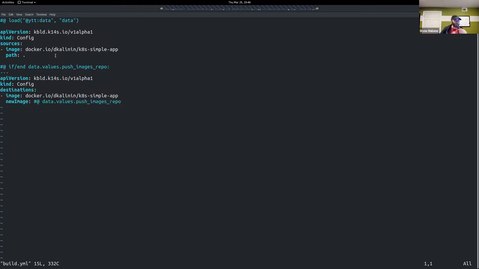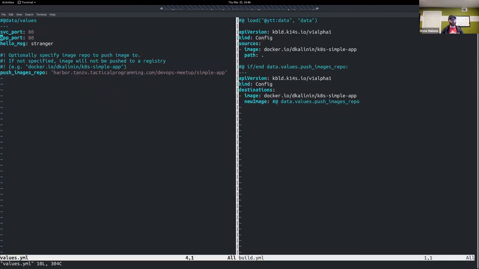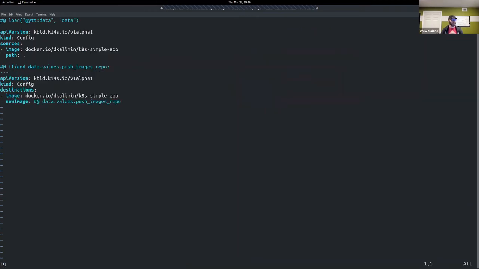So it's going to start with this app, and then we're using our templating again, telling it to dig into this data value for where it's going to get pushed to. I've configured this to go over to my image repo that I've set up. So I should already be authenticated to that.